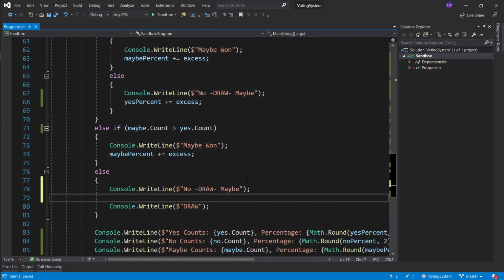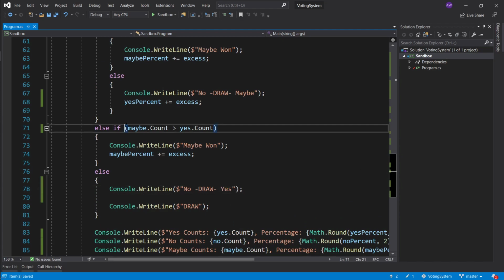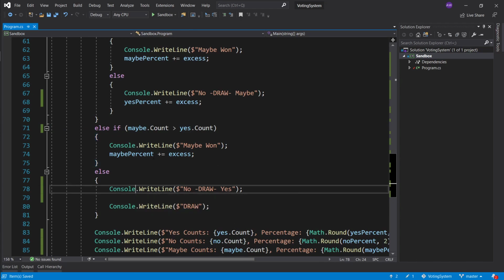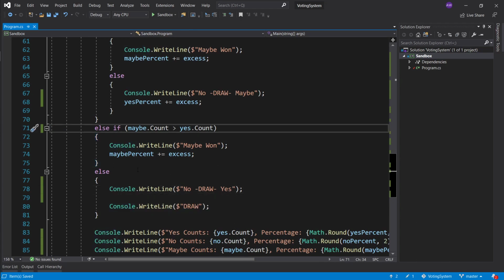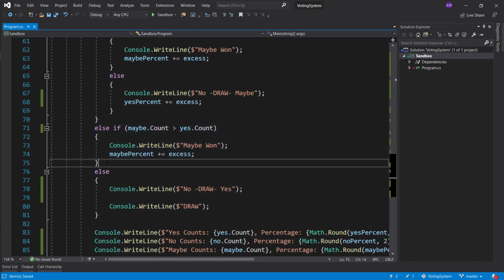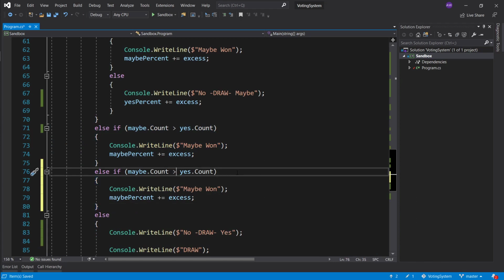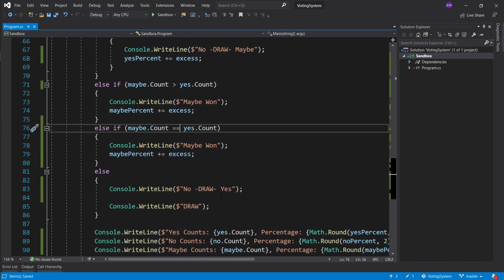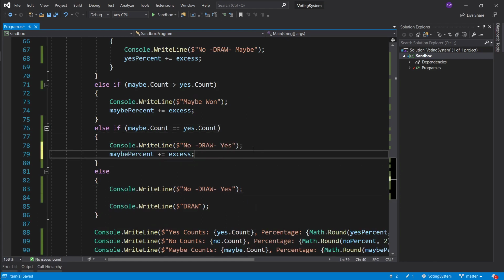And this draw is between no and yes, actually, because maybe would be lower, but if it's equal, then the draw is between all of them. So let's actually implement this. It's a condition that we have lost. So if it equals, then the draw is between all 3 of them. Okay.